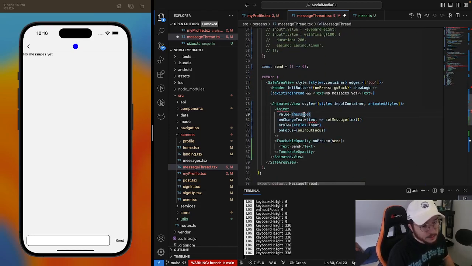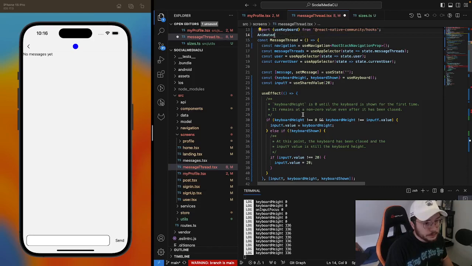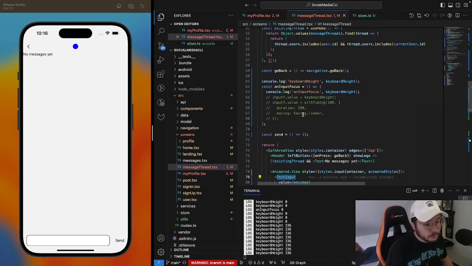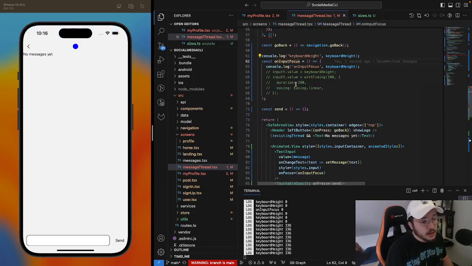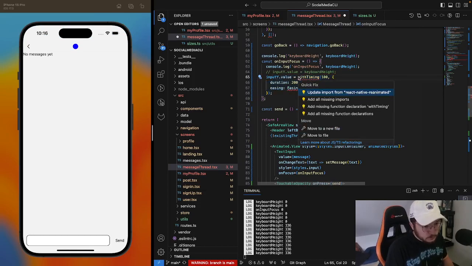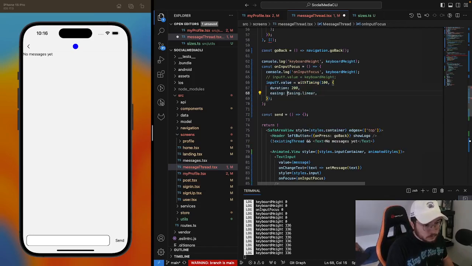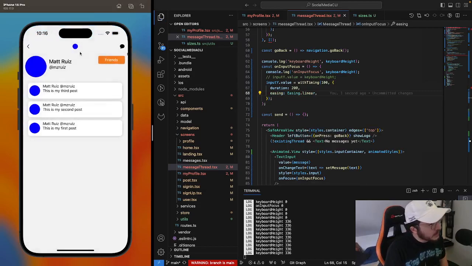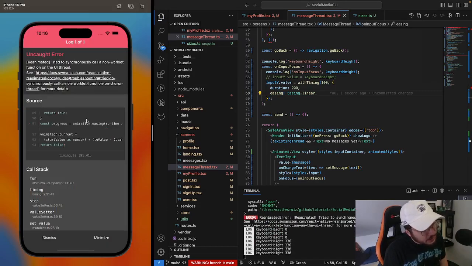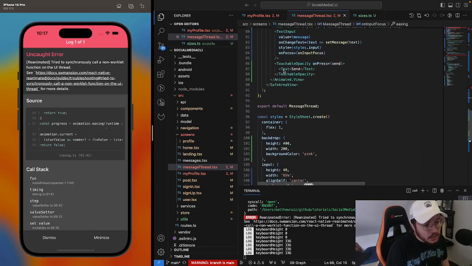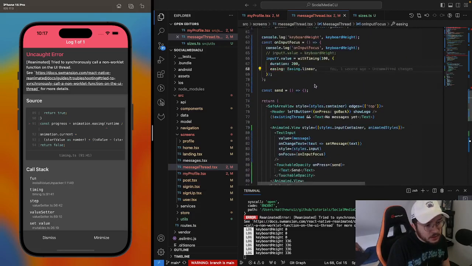I thought maybe that was it, but regardless, I was having the same issue, which is when I go into here, if I try to do this, let me go back here, and I click into it, I'm getting this error: Tried to synchronously call a non-worklet function in the UI thread. I tried to read the documentation. I tried to add worklet up here, runOnJS down here.